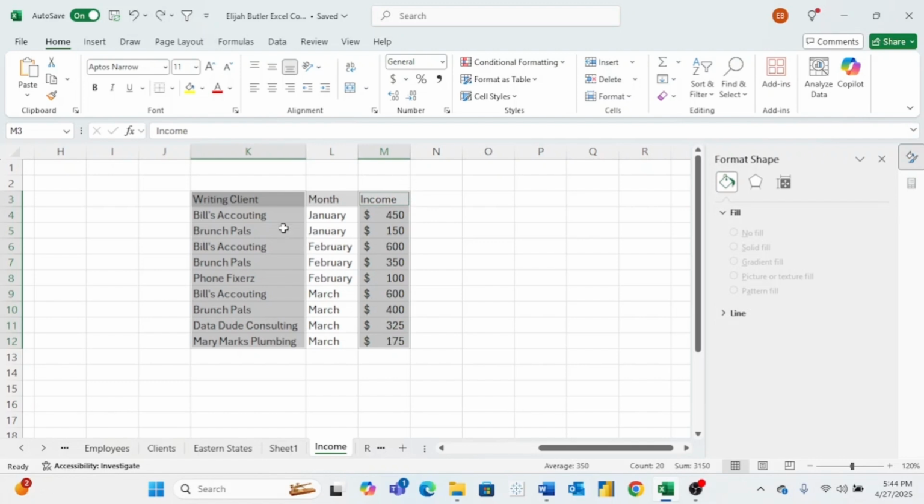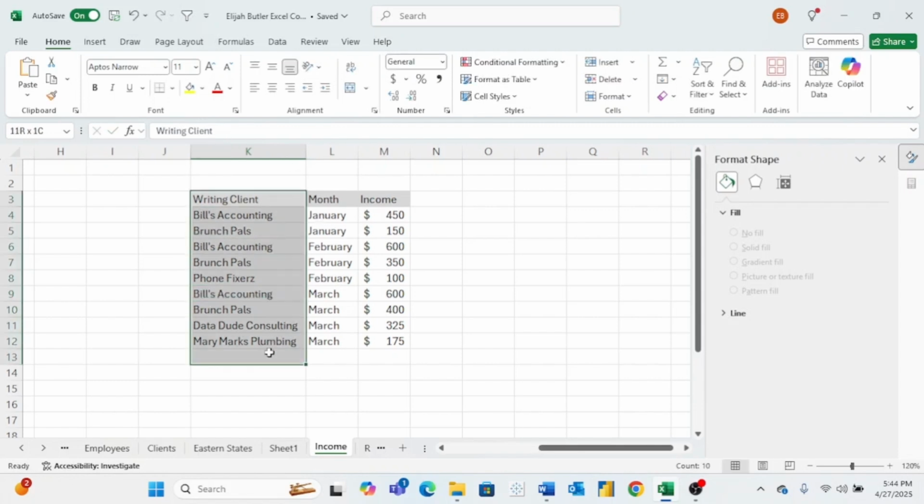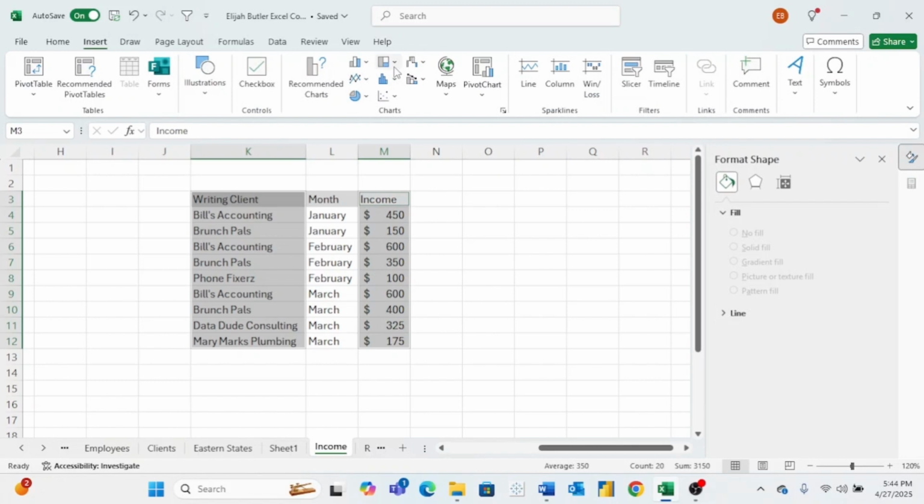If you want to select 2 different data ranges, holding Control will allow you to do that. And actually, now that I've selected this, I see that we have a couple of typos here. It says accounting instead of accounting, so let's go ahead and fix that. And I bet there's been other typos in this Excel series, so be sure to go check out all of my other videos. So let's go ahead and select this data again, and then come over here to the Insert tab and look at the different charts.